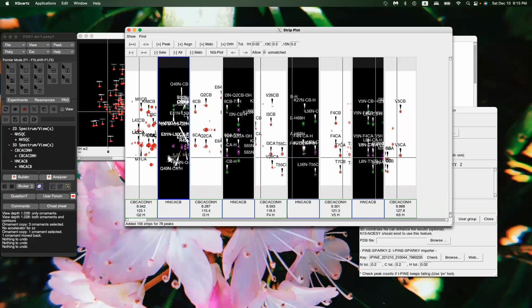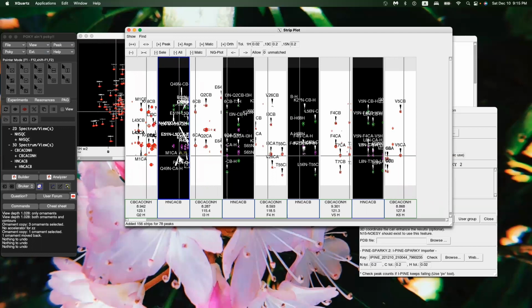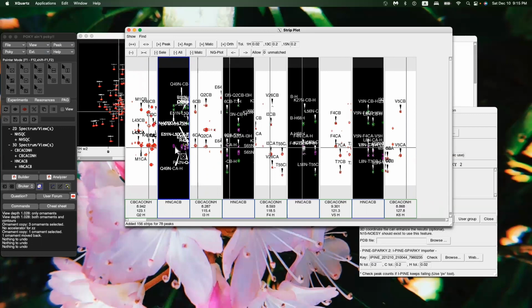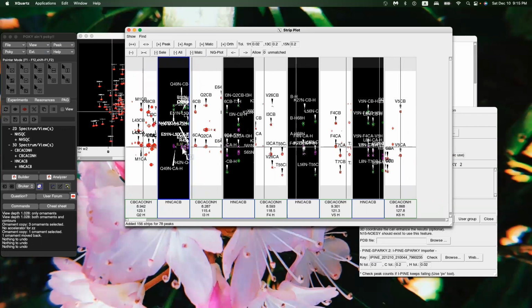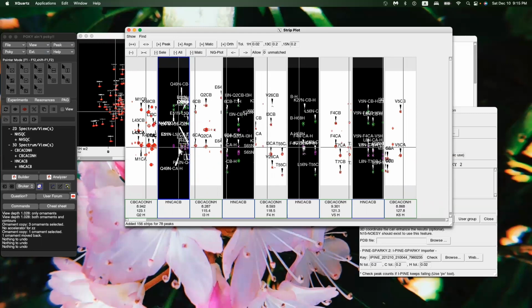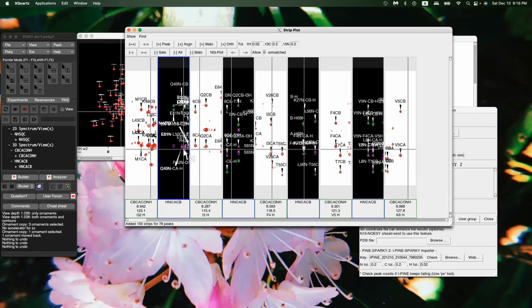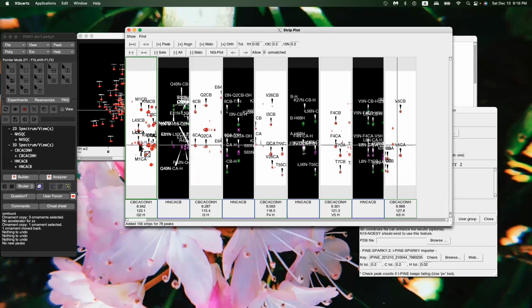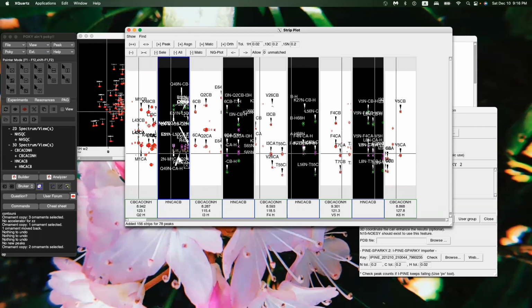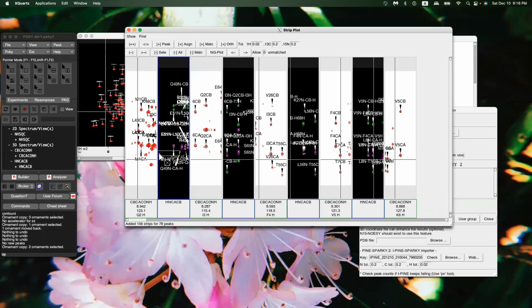Strange, okay. It should be back over here. Okay, we're going to copy and paste this label over here. There we go, okay. So now this peak is properly picked and you should get something like this.